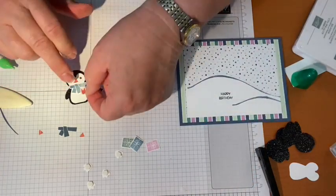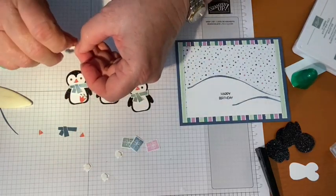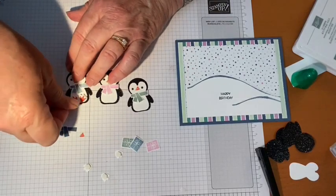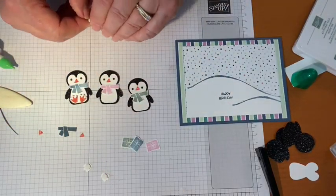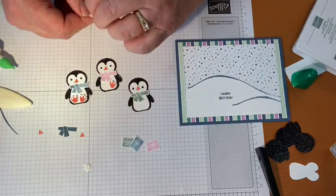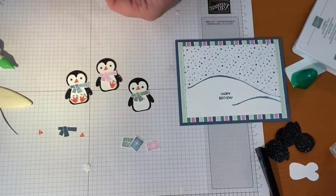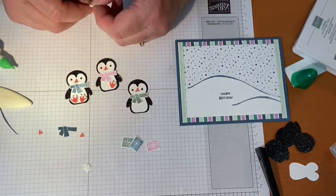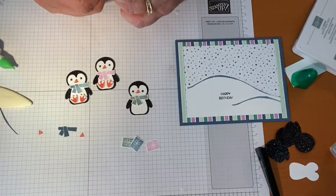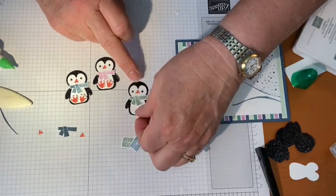All right, time to give the penguin some feet. I got glue on my fingers, so it's making it harder to pull these off and get them off of me. Cute. Cute little guys. Actually, now that I'm looking at their faces, I don't really mind that that's not the right nose. But don't tell them. Stampin' Up, you can use either nose. Because I may be using this nose forever unless I can find my other nose. Lost my nose.